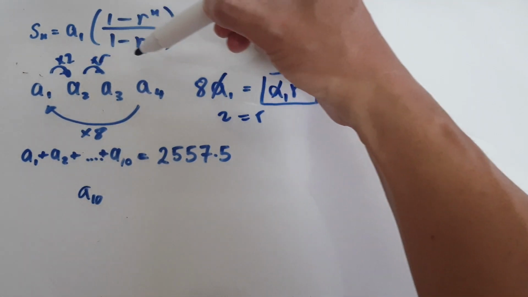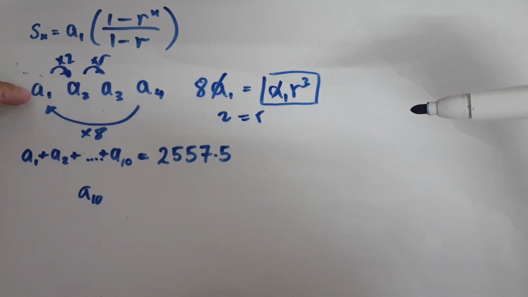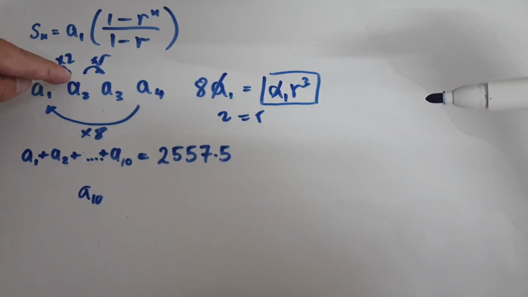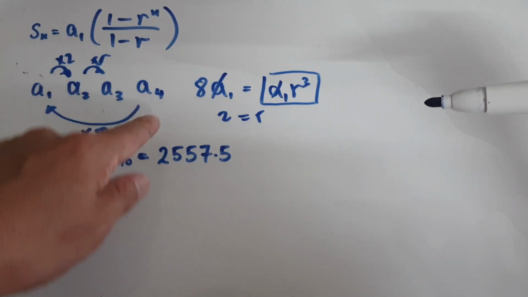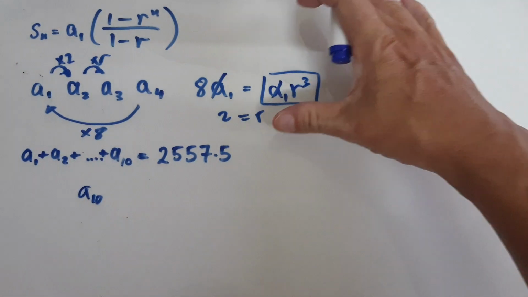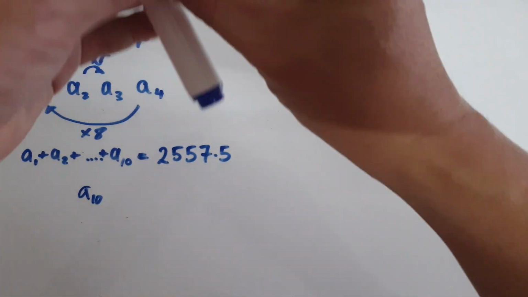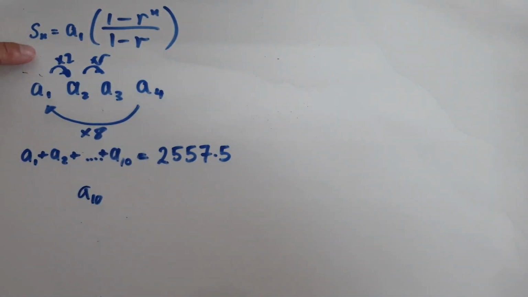Now that you know r, you can try and find the first term. Once you know the first term, then multiply by r 9 times to find the 10th one, because your job is to find the 10th term. We know the common ratio is 2. Use this formula, which I'm expecting you to know. If you want to sum up the first nth term, then use this formula.